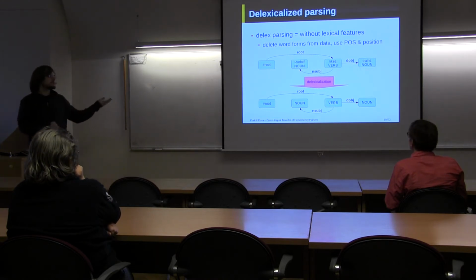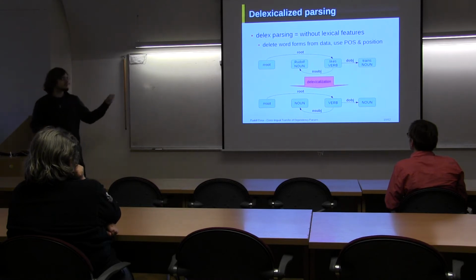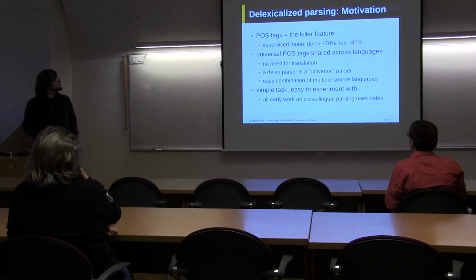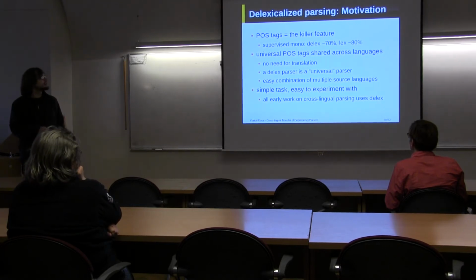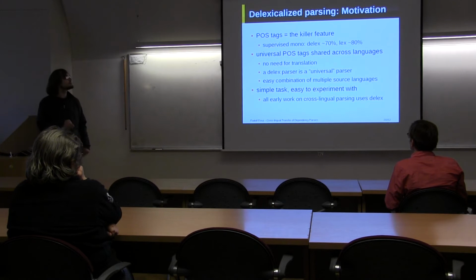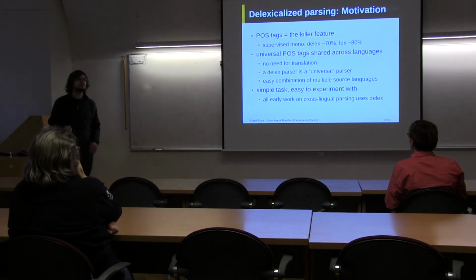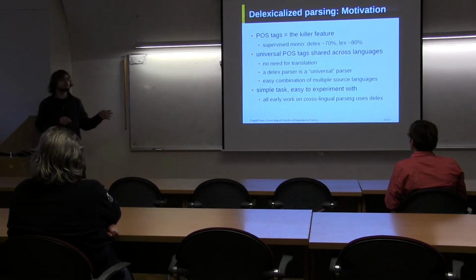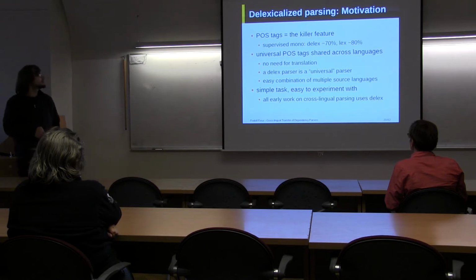And as I said, well, it's already pretty strong. You're missing some disambiguation, but in most of the cases, this is sufficient to get the correct structure. Basically, roughly, if you have a supervised monolingual parser, you can get maybe around the 80s in accuracy with the lexicalized one. And if you remove the words, you get about 5%, 10% lower. So still not bad. So that's one reason why this might be a good idea.